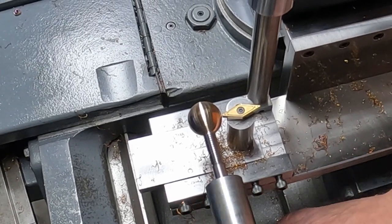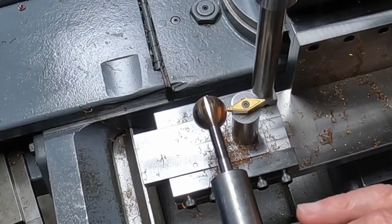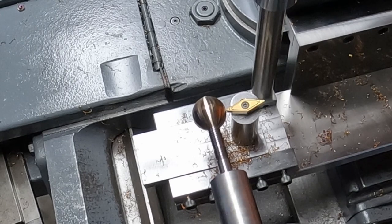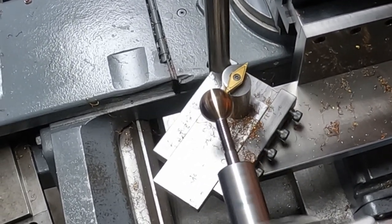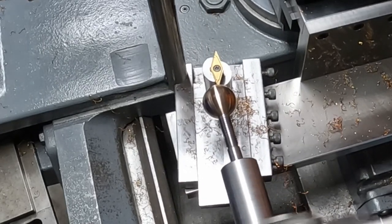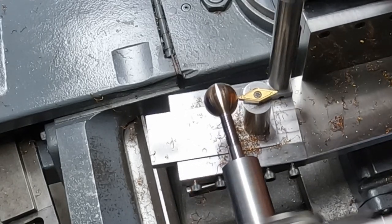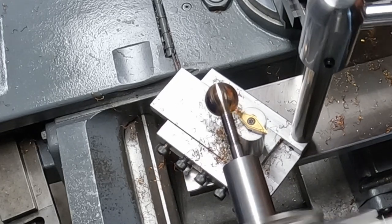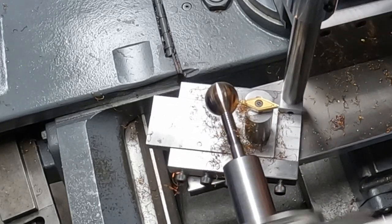All right, I'm going to speed this up a little bit now and finish her up at a higher speed and slower cut. Get a better finish than it is right now. Here we go. That's looking nice.